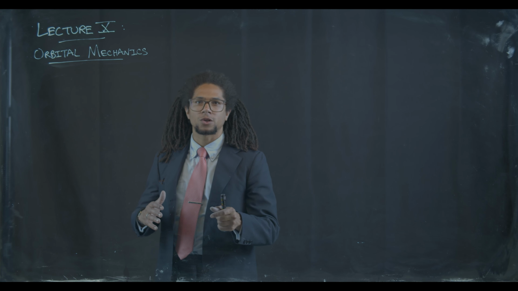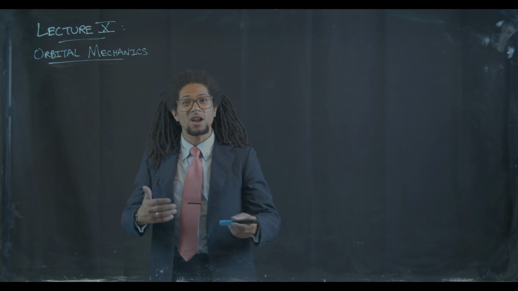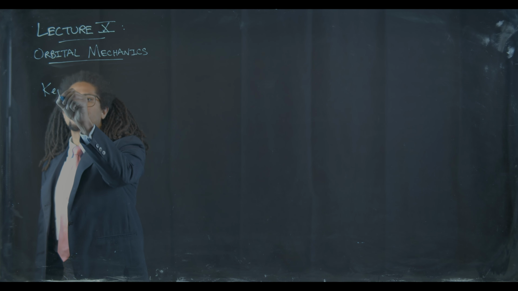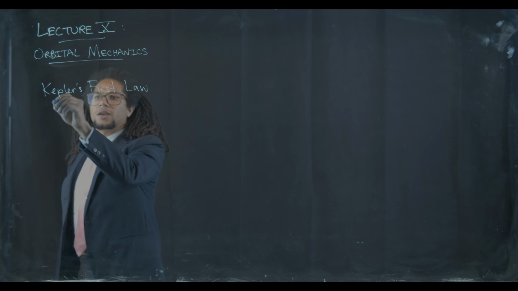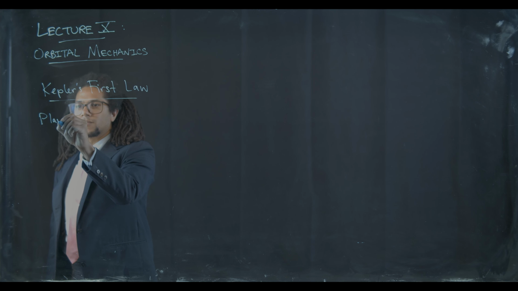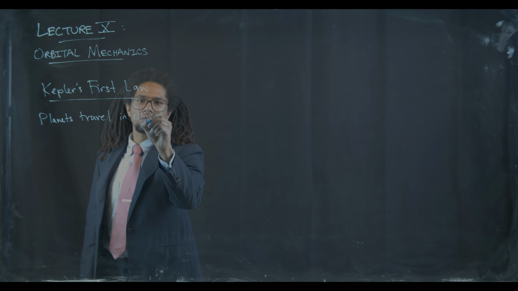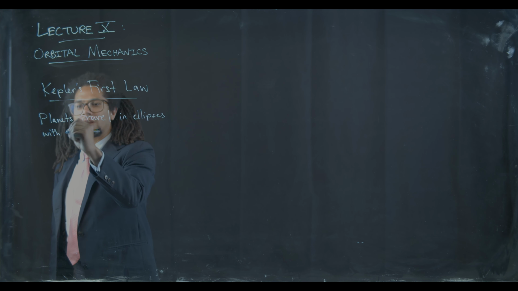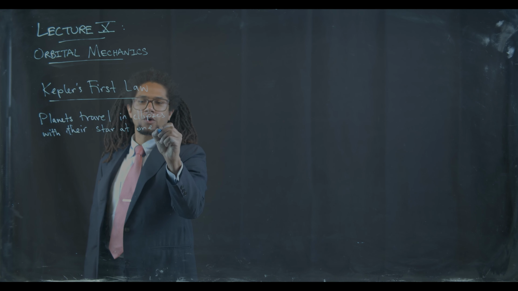So let's go through Kepler's laws and we can kind of see how maybe that's the kind of thing that you might be interested in if you have a wealth of data but not good models to predict why the data behaves the way that it does. All right, Kepler's first law is that planets travel in ellipses, with the star, their star, let me say, at one focus.